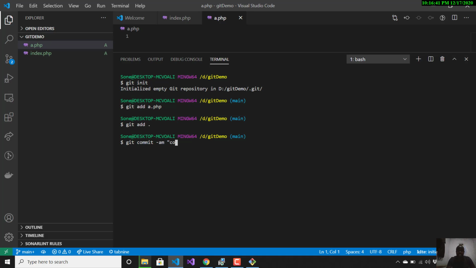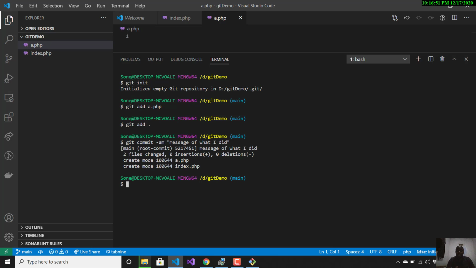So I'm going to put in a message of what I did. That's it. After committing, the file color changes and the number that you saw on the source control disappears. That is what I wanted to do as a refresher of what GitHub is and how it is used to track file changes.